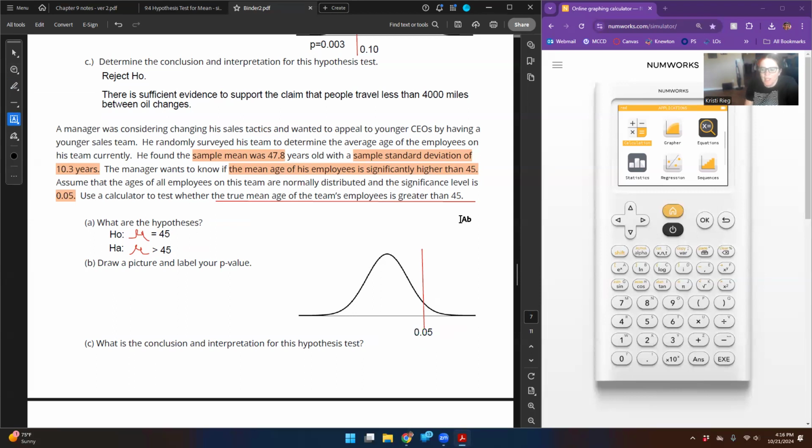I like to put everything I know without the calculator first, so I have everything in the right spot. And then all I need to do is look on my calculator for P and determine which side it goes on. Okay, so back to the beginning, because this is where the calculator always resets to. So we have inference. We are on tests in chapter 9. We are still on one mean, but this time, because we don't know sigma, we are going to use the z-test.